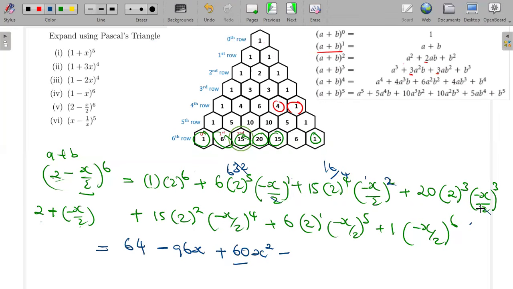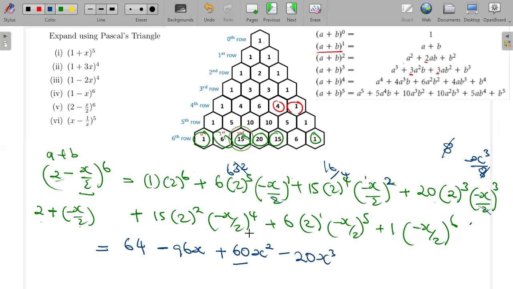Where there's a negative power, the negative is going to be there. So that's negative 3 like that, and then divided by 2, now this 2 is being raised to the power of 3, which will just give us 8. And then you have this here, which is just 8 also. So that's 8 divided by 8, which is 1. And then you have multiplied by 20, so you get 20 there. So 20x to the power 3.